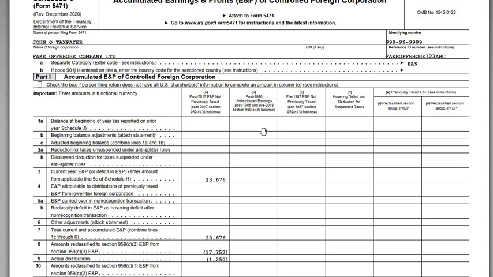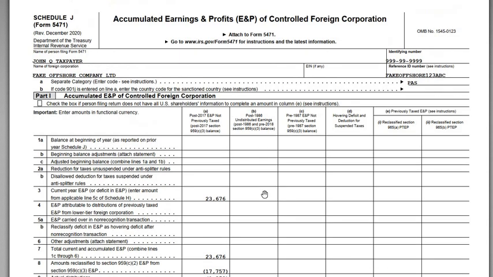It's the TCJA, right? So the Tax Cuts and Jobs Act that was passed during the Trump administration made a lot of changes. They added GILTI, they added FDII, they made other changes to Subpart F, and so that's why we have to track separately these post-86 or pre-2018 earnings. And then in column C here, we can see, pre-1987 E&P, that's PTI, right? Or not PTI for that matter.